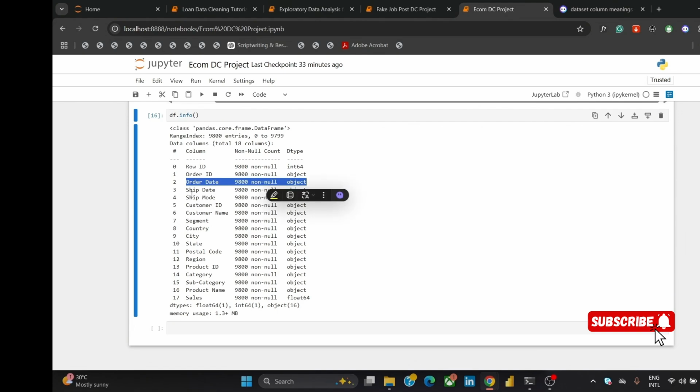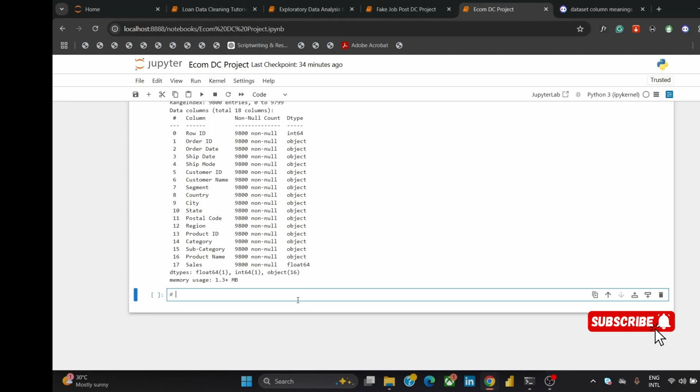Now this postal code is giving us an object, so we are going to be leaving it that way. Why? Remember that we had missing values in postal code, and because of those we filled the missing values as unknown. If we want to actually change postal code to an integer, we are going to have issues with that, right? So we are just going to leave postal code as this, as we are not actually using it for any analysis.